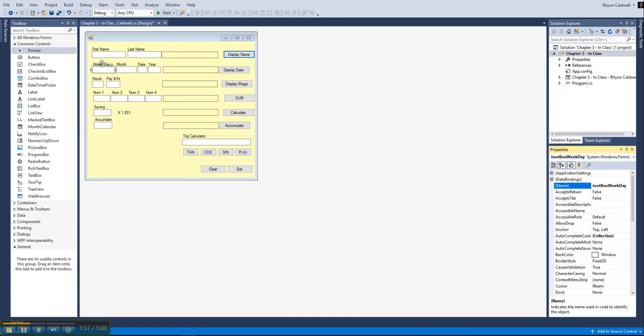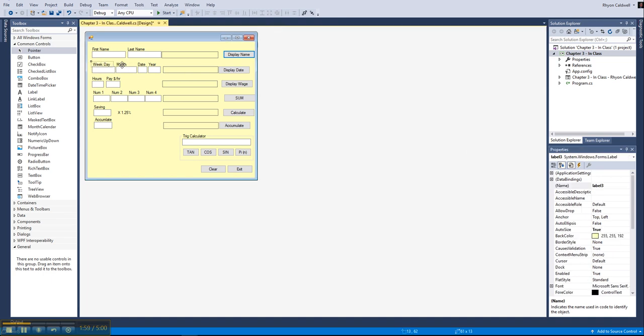So you'd have to go through all of these controls and make sure that they're all named. The labels of these text boxes probably don't need to be named because those right there are not going to be used in coding. So therefore, we don't really need to name those objects. All right, so we've got a couple of names in here. That's set up. We've checked that. This is our label. This is our output control. So that's set up, looks right.